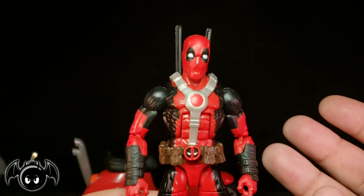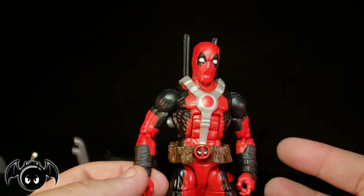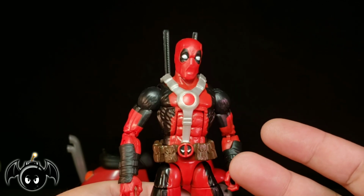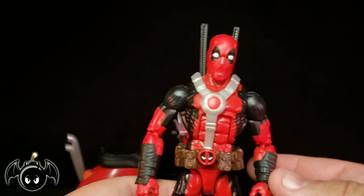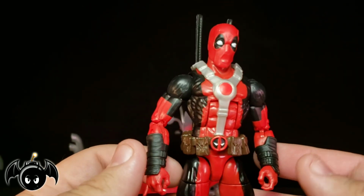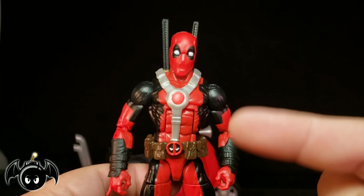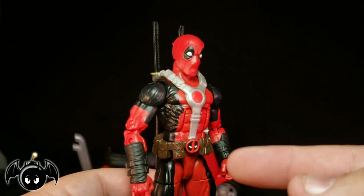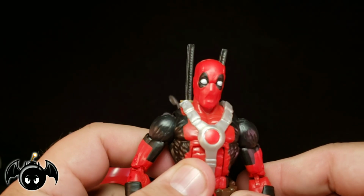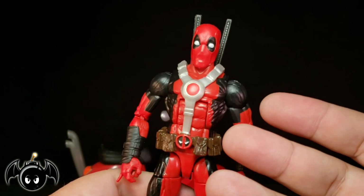And here's the actual Deadpool figure that we get with the set. Now, I like this a ton, and again, I'm a sucker for Deadpool figures. I don't really do a whole ton of Marvel Legends, like I've said many times in my different videos, but I love Deadpool Legends figures, especially everything that Hasbro's been doing as of late. They are just killing it with Deadpool figures, and there's still a ton more I want, especially a black suit, Weapon X version of Deadpool, I think would be rad. Just a ton of stuff, the purple suit, the orange suit, all those different types of Deadpools and whatnot. And yeah, man, I hope we do a lot more.